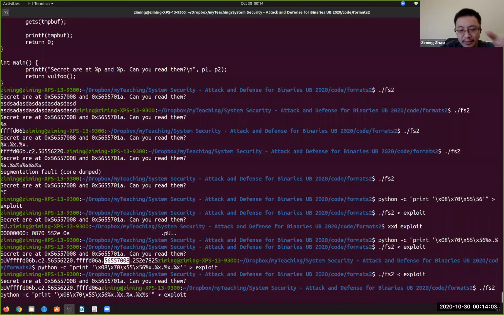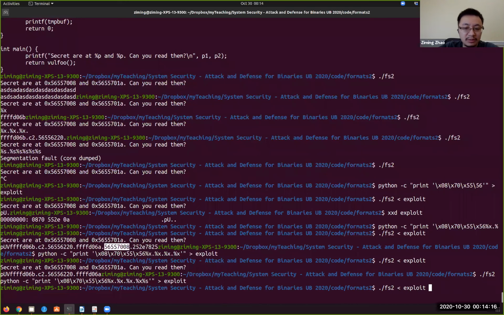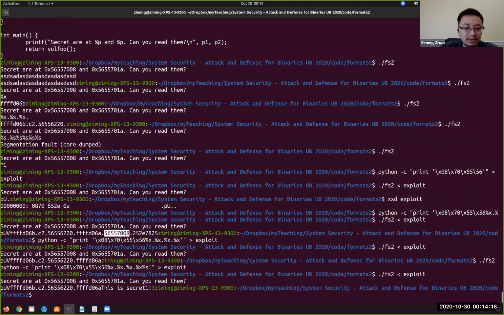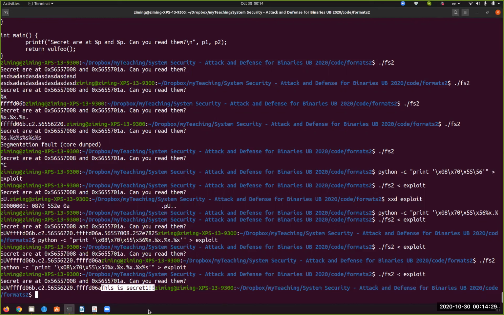At this point, we are already pointed to the correct address, pointing to the value we want. We just want to treat that value as an address and retrieve whatever is there. And we do this, then we should be able to get our string. So now we read the string. Does this make sense to you guys? Yes. Okay.